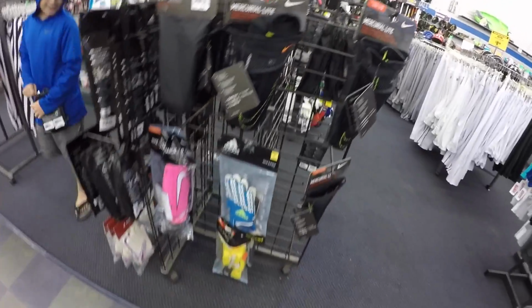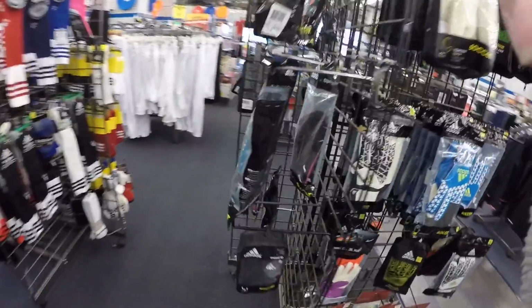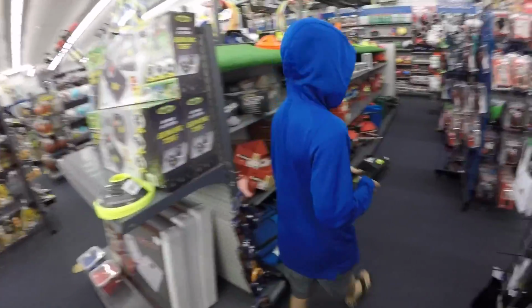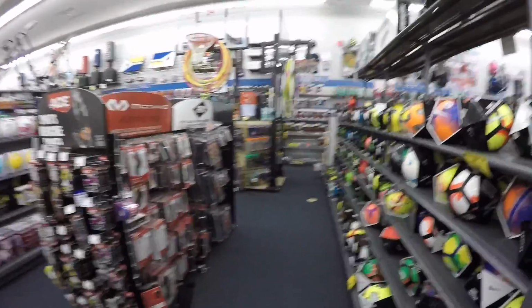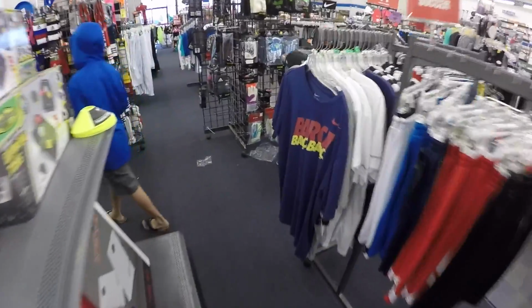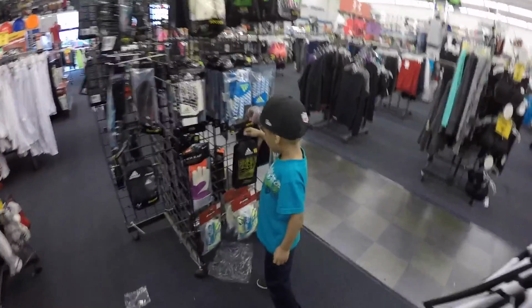Okay. Look at soccer gloves. These are goalies. Bigger ones. For goalies. Okay, so we got socks. Do you guys need socks? Or you guys are good with socks? No, he doesn't need the gloves.